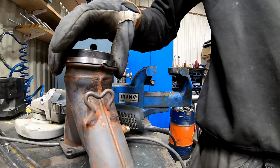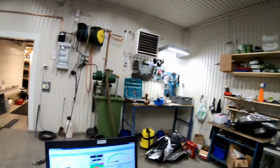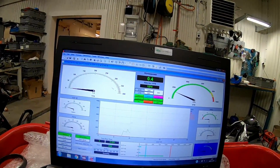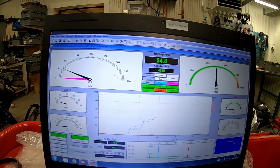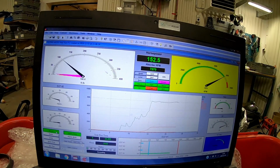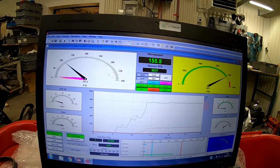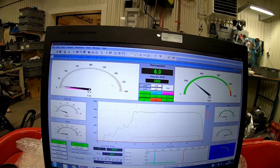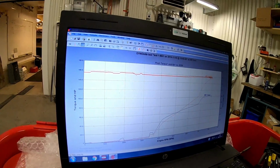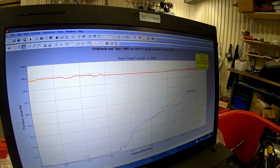Perfect. Now we're going to run with a half centimeter shim, so the pipe is now a half centimeter shorter than original. So, now we reached peak power at 8050 RPMs, 155.6.